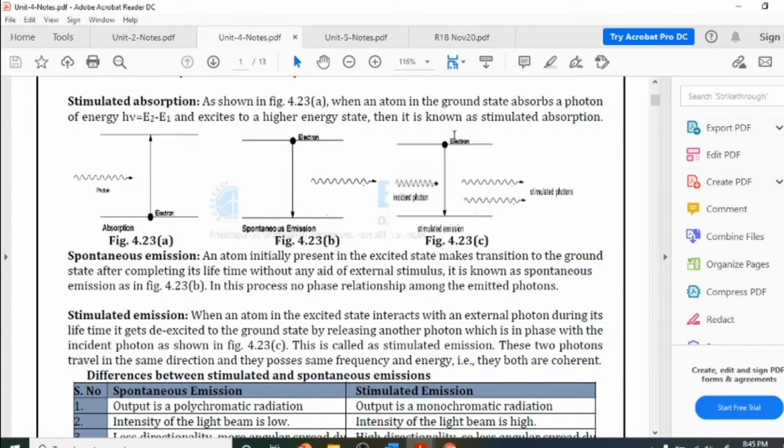Then if the electron that is in the higher energy state interacts with the incident photon, then instead of going into further higher energy states, this electron would come down to its original state, or else the subsequent lower energy level, releasing another photon which is in phase with the first photon. In phase here means both of them will be coherent. There will be 2 different coherences here: spatial coherence and temporal coherence. Both of them would be there for those 2 photons. I am talking about only 2. If there are 100 interactions, there will be 200 photons, and with 1 crore interactions, there will be 2 crore photons. So the more the number of photons, the more will be the intensity of the emitted radiation. That is what laser is.